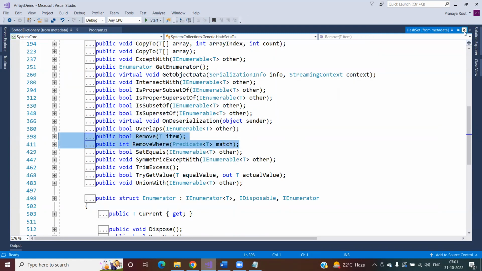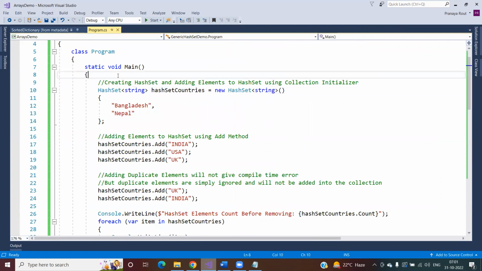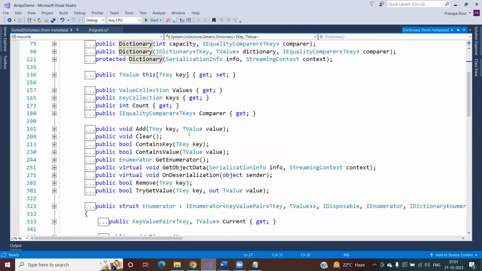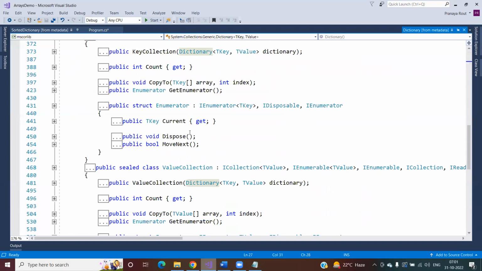Right? So yesterday we discussed something called a dictionary. Now, if you go to the dictionary methods, you will see there should be some remove method. It's not there.